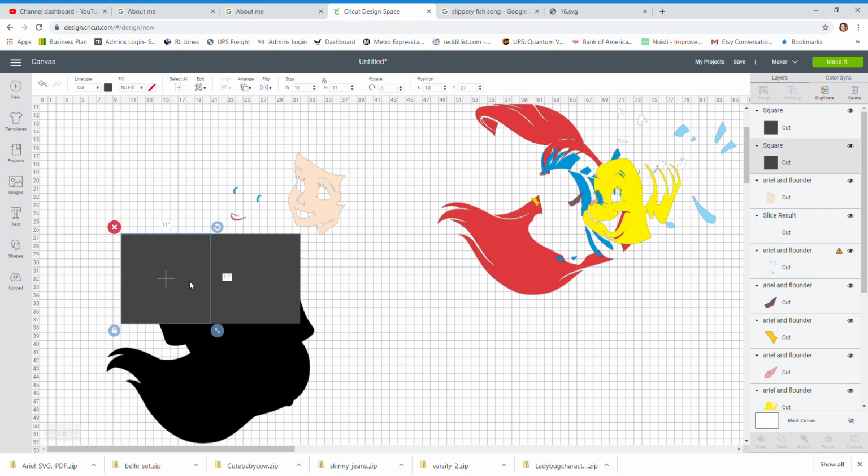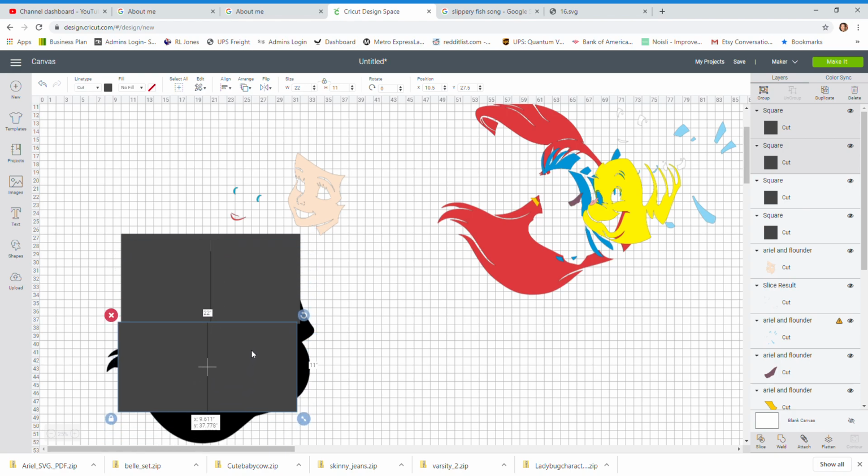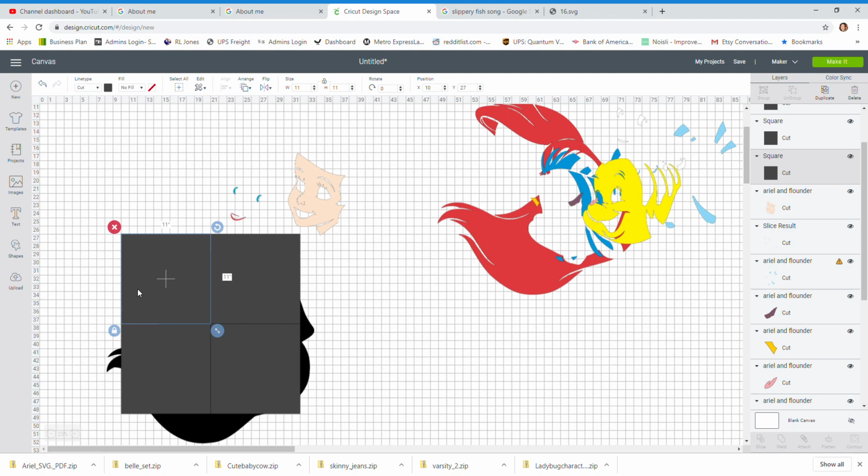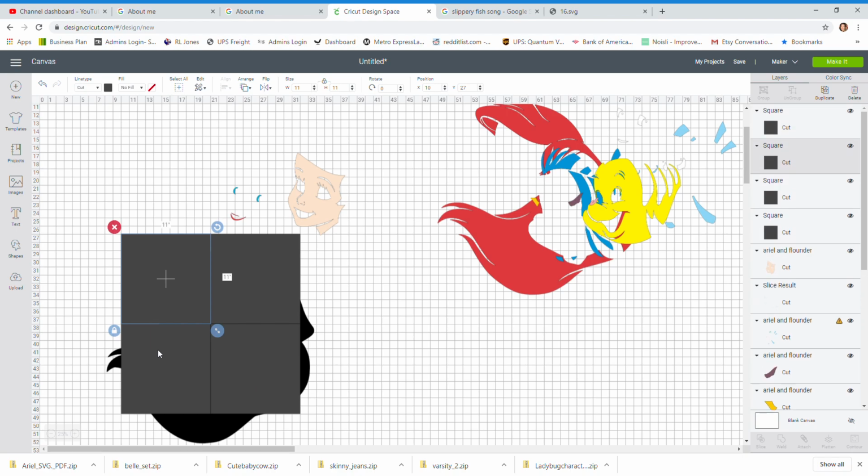All right, so let's highlight both of these. This is the first square. Hit your shift key, select the second one, and go to duplicate. Then you will have a duplicate of two squares already flushed against each other. So let's move that here. And again, if you put it in the general area, you can just go to position and round: 10, 38. And we can double check our math. This one is at 10 and 27. So add 11 to the 27, that would be 38. And this one is at, oh, why aren't you highlighting? What is going on? Oh, 10, 38, there you go.